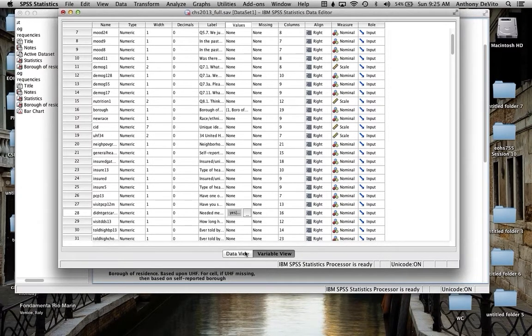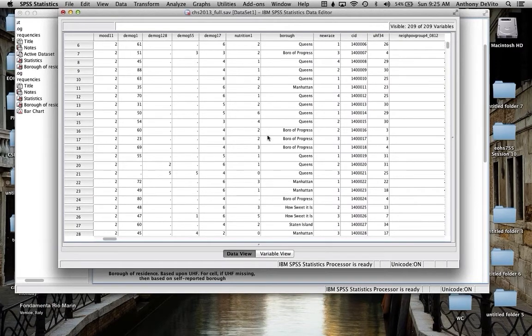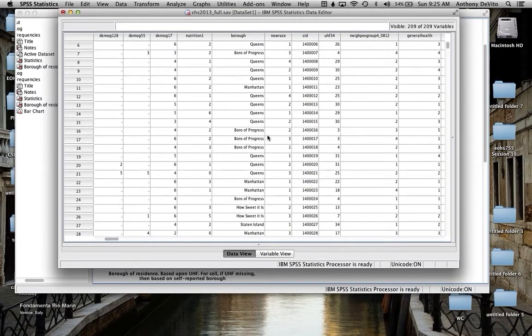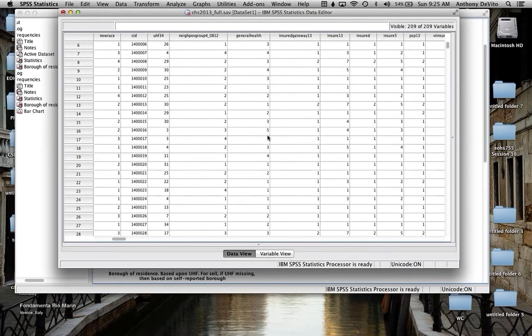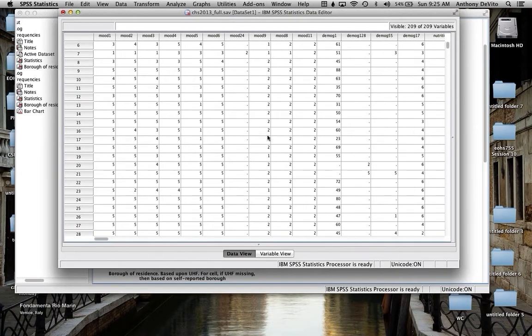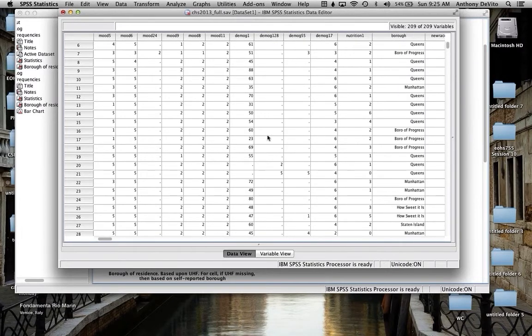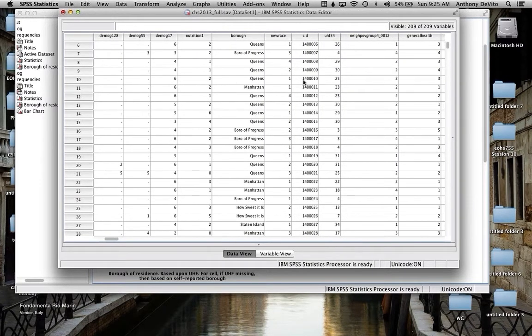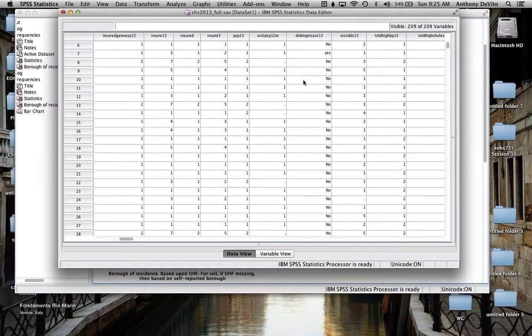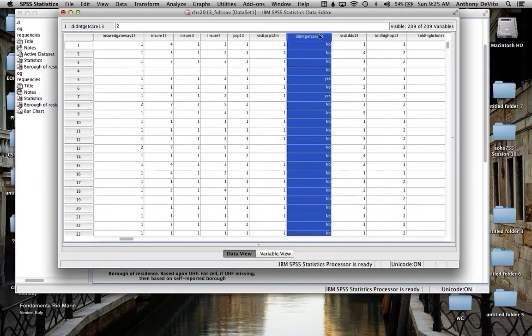Okay. So now I'm going to go back to the data view, and you'll see that for that column, let's see where we are now. I think I'm going to start using the abbreviated data set because it's such a pain in the butt to navigate. Here we go. Didn't get care. And you can see those are all yeses and nos in there now.